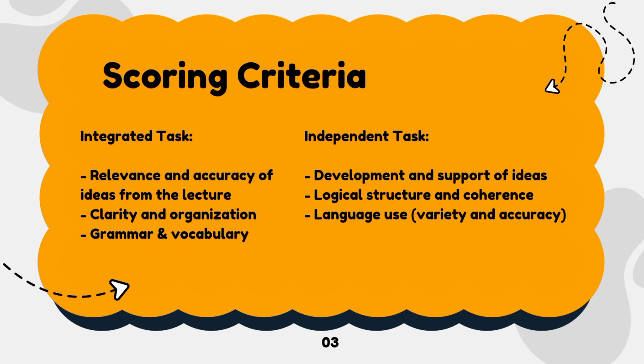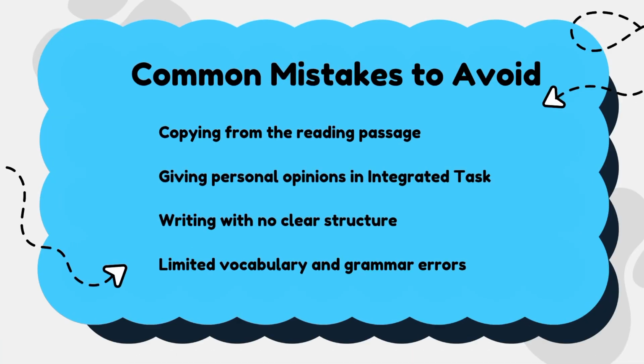So overall, the key to a high score is having strong content and presenting it in a well organized way. Imagine you have a brilliant idea but it's messy and hard to read. Your score won't reflect how good your idea actually is. That's why we need to focus on both what we say and how we say it.